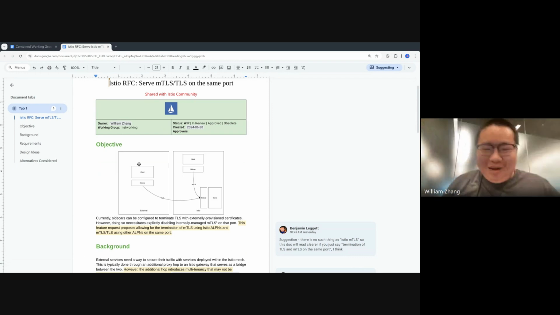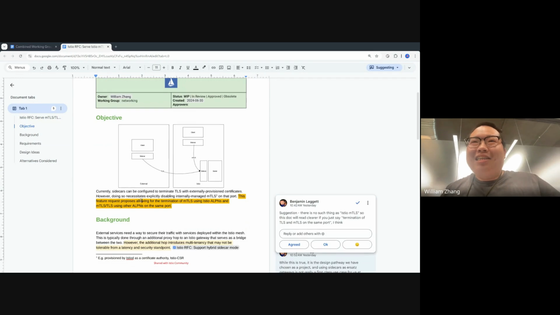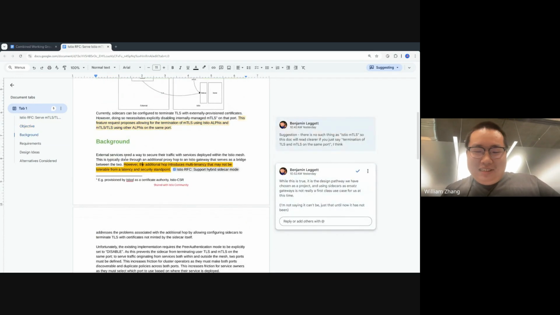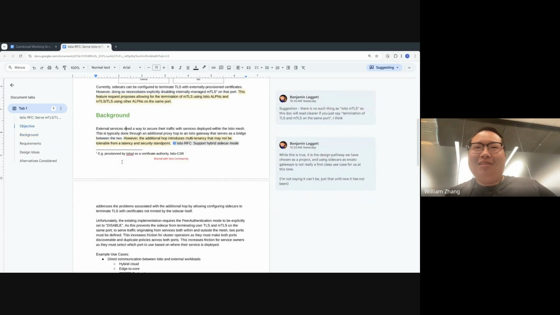I guess what I'm proposing in this document is to add in the sidecar server TLS settings support for that while also supporting existing mTLS rules. The TLDR of how this would be implemented would be to use the same logic for constructing the user TLS filter chain and add that in addition to the existing filter chain.